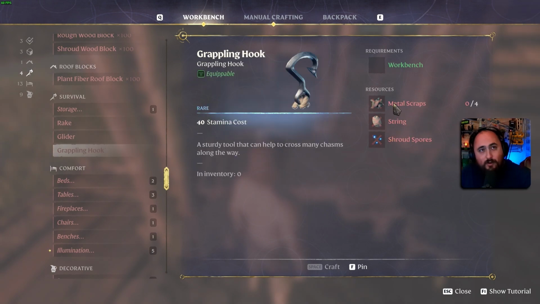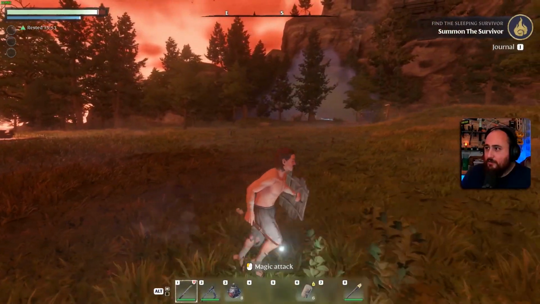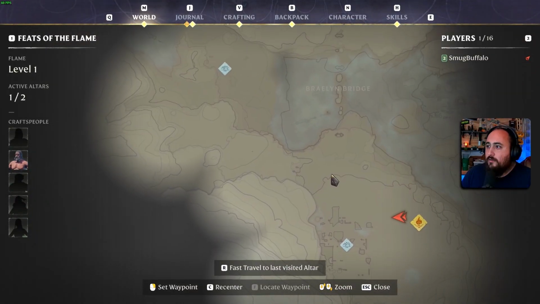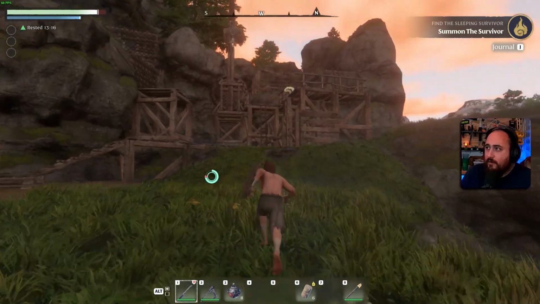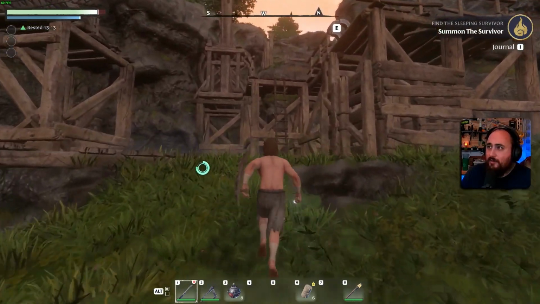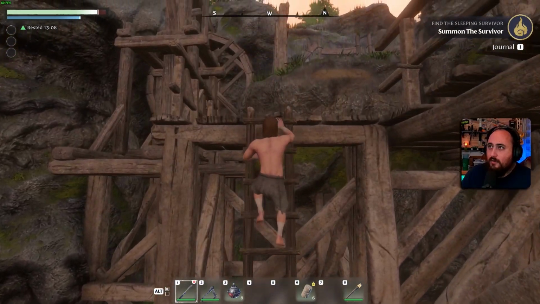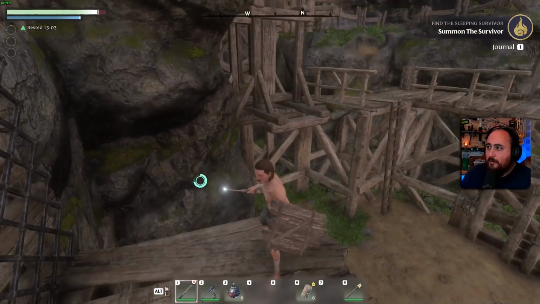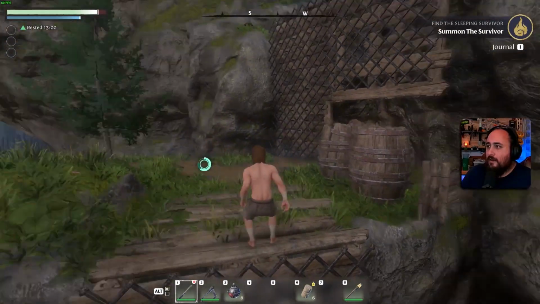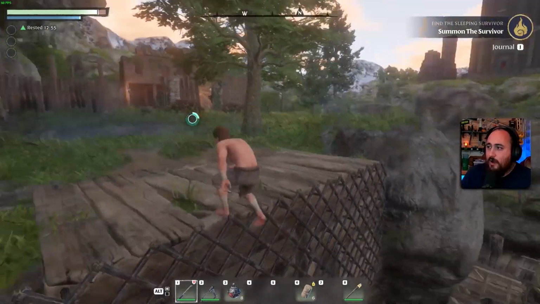The metal scraps are probably the hardest one. And I recommend, this is the general starting area they want you to go to. If you travel up over here, there's this little spot that's a little hard to get up. This location right here. You'll climb up all this nonsense. And I believe you can make that jump and climb up this way, so you don't need the glider or the grappling hook to get here.